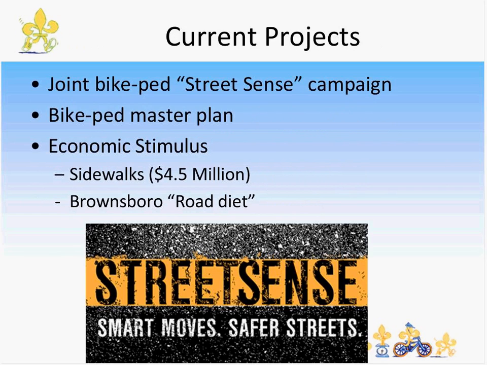The next slide shows some of the current projects. This is the Street Sense campaign, and there's the logo we've just designed. This is going to get rolled out in the next month or so in the form of bus wraps and street signage. This is just to create general awareness, and then we'll be drilling down to specific messages for bicyclists, drivers, and walkers in terms of safety.